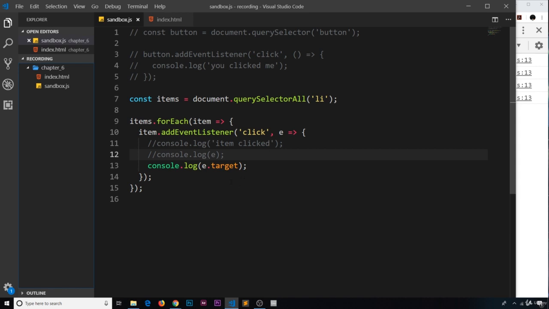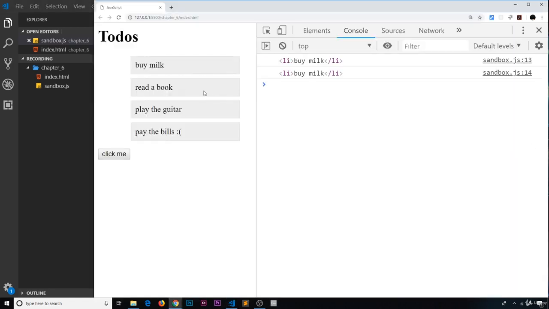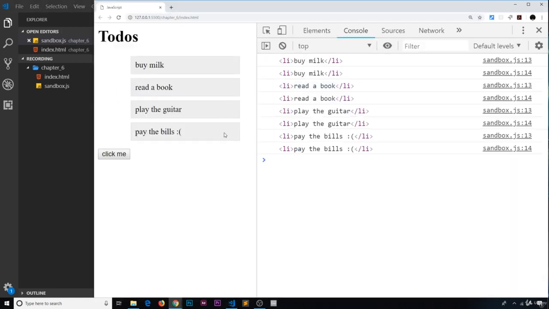Now another way to get the item which was clicked would just be to console.log and then the item itself, because we have access to that inside this callback function. Remember, we cycle through all of the LI tags in the collection, or the node list rather, and we have access to each individual item at the time. So I can do this as well as e.target, and if I save this, then it's going to do the same thing. We see it twice each time.